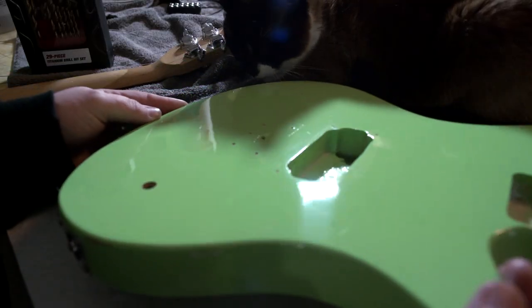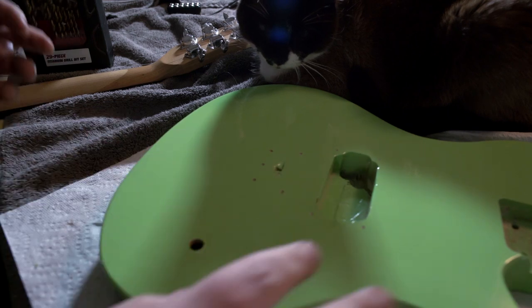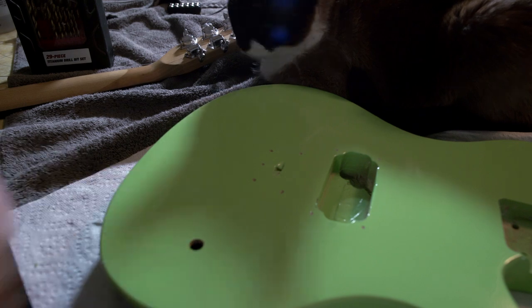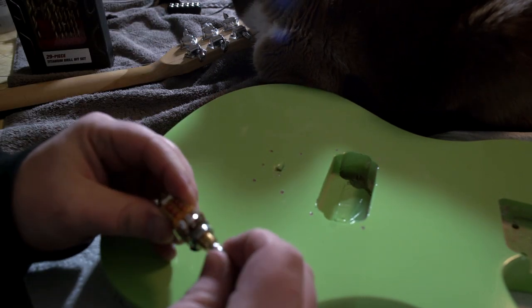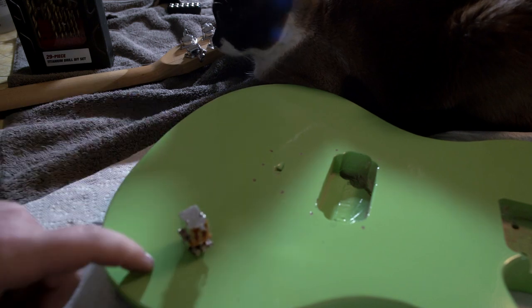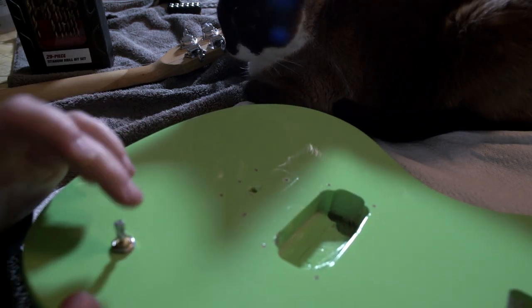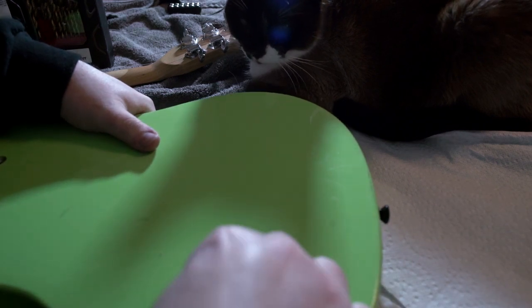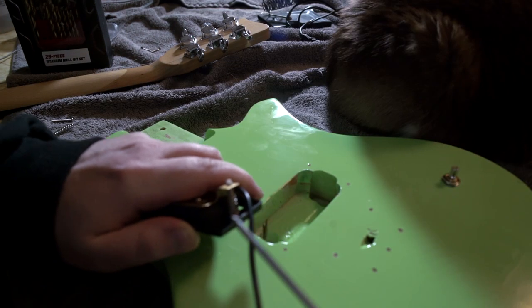We got it fairly shiny - got some scratches out, it's a lot cleaner looking overall, and all that residue is gone. What you just saw me do was widen out the hole for our pot. I found a killer coil tap pot, so hopefully we can hook that up. The body is a little thinner than a normal guitar so let's see if this will fit. Inevitably if you switch your potentiometers out for a higher quality one, you're going to have to widen the hole, because cheap Chinese axes are always the same when it comes to that. It's pretty tight but I think we'll just be able to clear it.